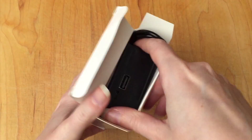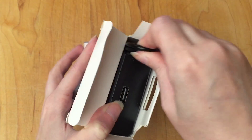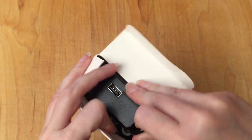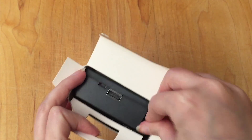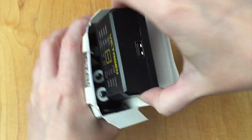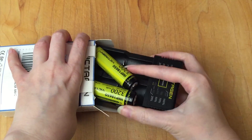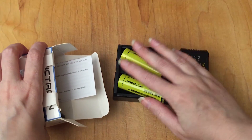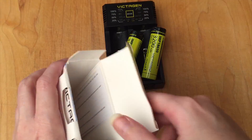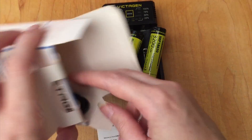This video will be 10 minutes of watching a girl struggle to unpack a box. Let's make sure nothing's caught on anything in here. Here we go. The problem was that the batteries are sitting on top of it instead of in it, so that was what was causing it not to fit in the box.